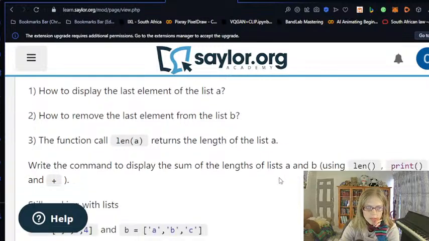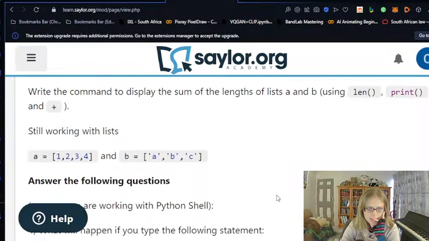The function called len a returns the length of list A. Write the command to display the sum of the lengths of lists A and B using len, print, and plus.